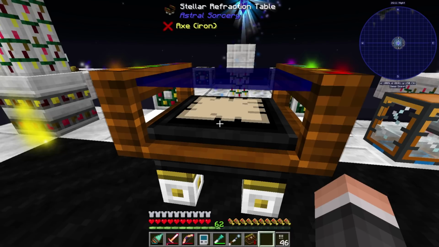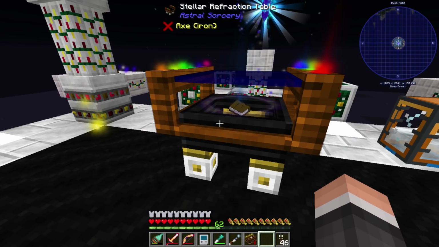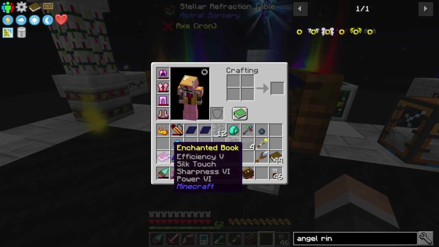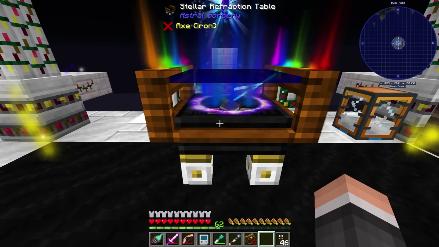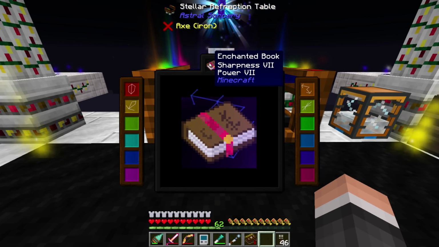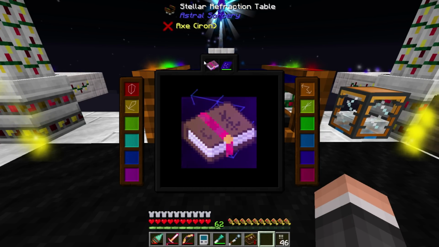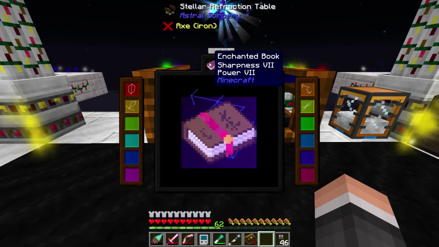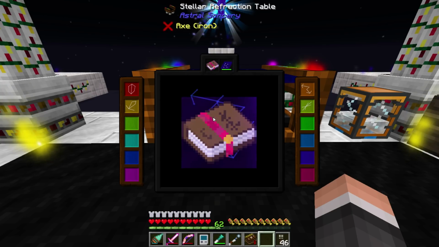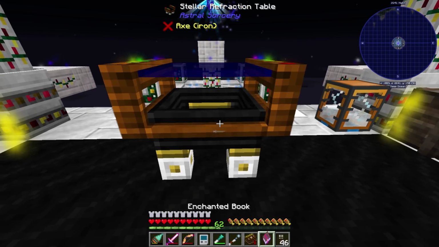Because literally, it's sort of a learning process here. How's that work? And like I said, this is one of those things that probably needs a spreadsheet, because the amount of combinations is going to be quite high, I think, between all of the different constellations. So, sharpness 7 and power 7. Okay, that's almost justification to make a new bow and new sword. I probably won't do that right now, but it's definitely something I can do, because I could pull those off really easy using the Industrial Foregoing machines.